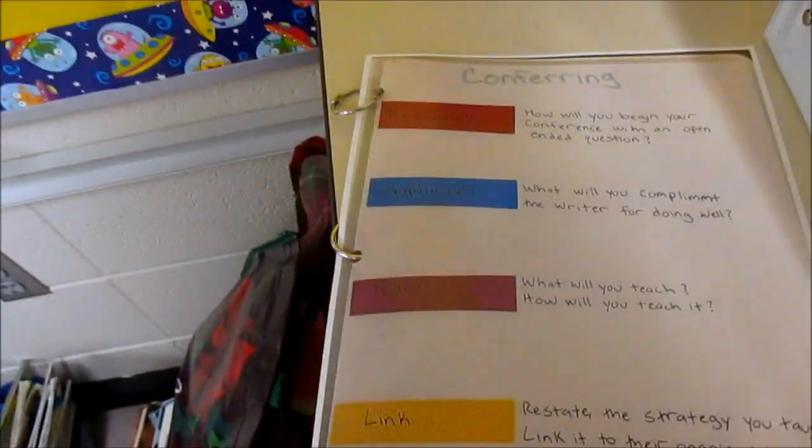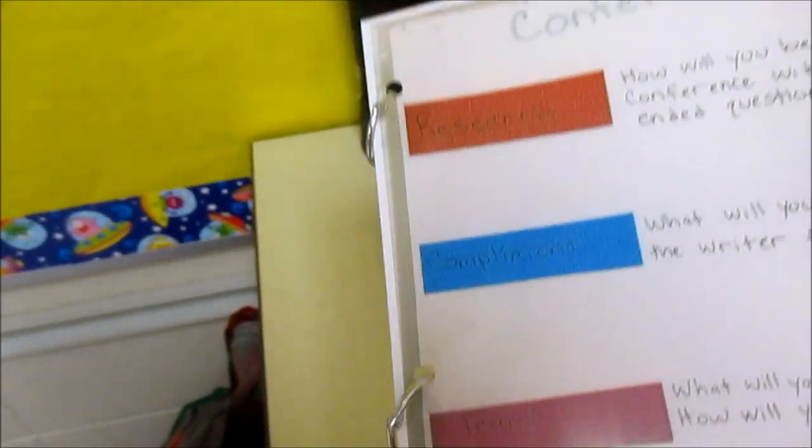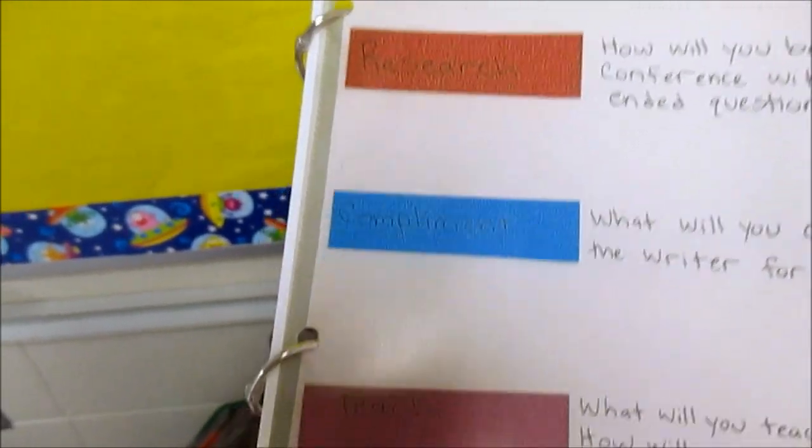And this is what I'm going to use. I'm going to do my conferring because I didn't want a binder because I can't fold it backwards and minimize the air space while I am conferring. So I'm going to put it on binder rings, and this is what I'm going to put, I guess, on the right after the front. But for the front of that page, my lunch, I have not unpacked. Kids should be in here real soon, so I'm trying to hurry up and do this.